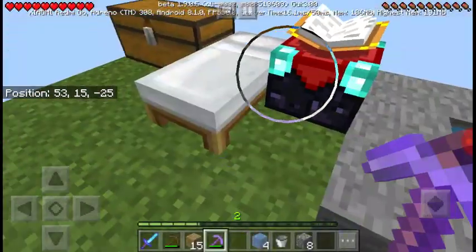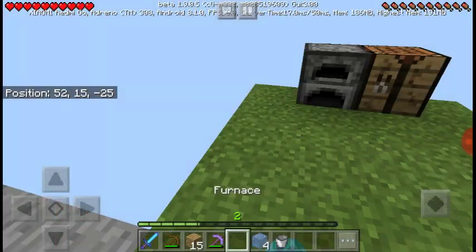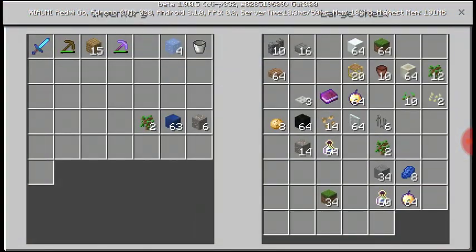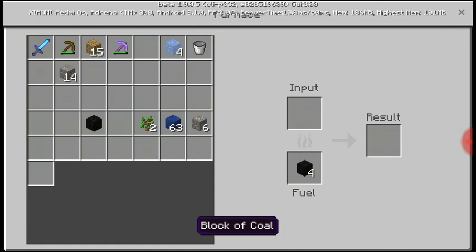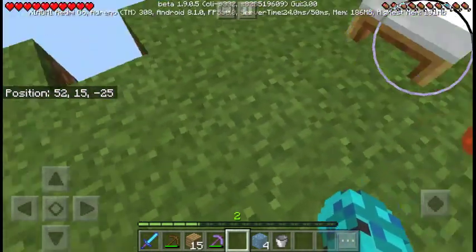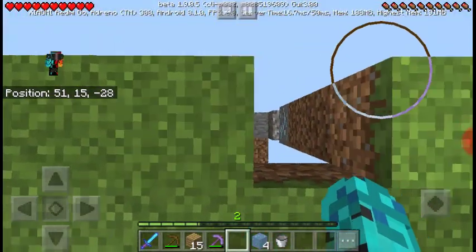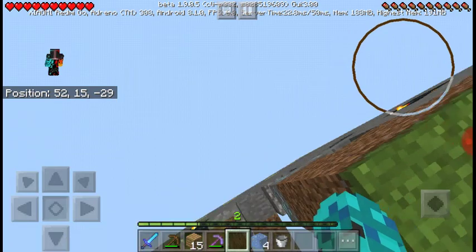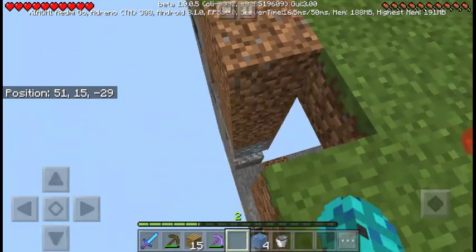I'm just gonna make a furnace. And let's smelt the iron so we can get the, okay, there we go. And let's, okay. I have to make like a mob farm over there. Okay, I have to build a scaffolding over here. So how can I build that?